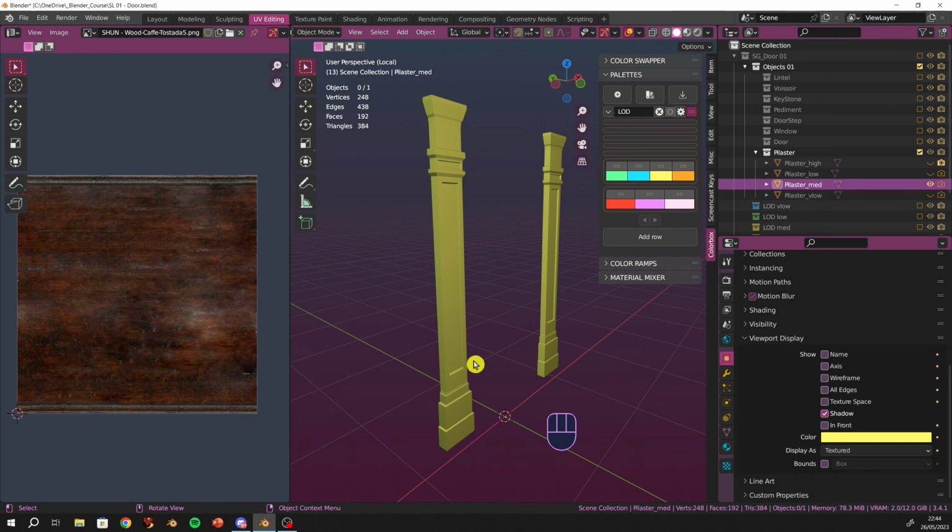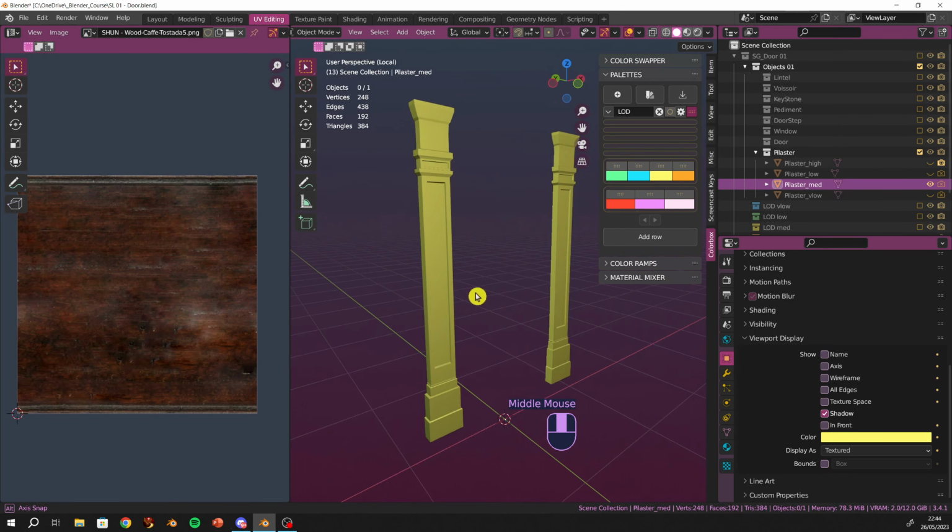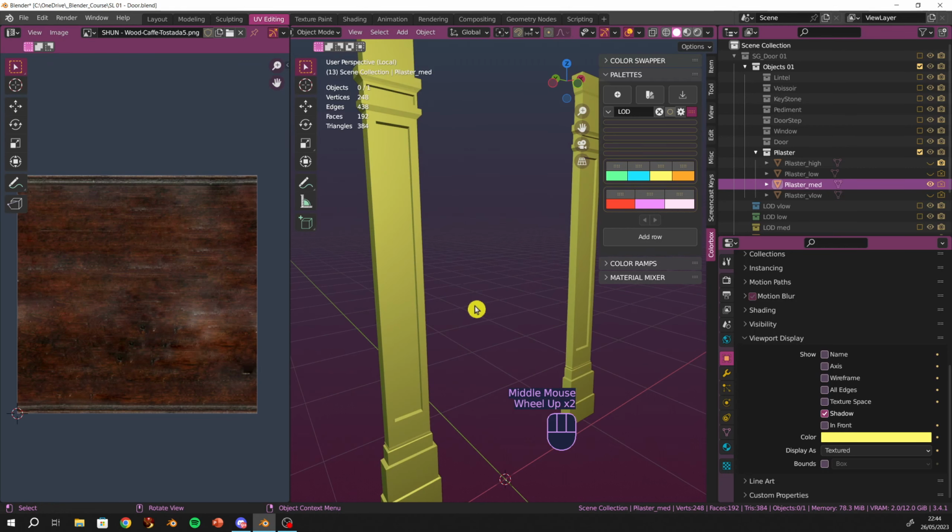But who is going to zoom in all the time on roof tiles? No one is that obnoxious. Roof tiles are normally looked at from a distance, so you don't need a lot of detail on roof tiles, just where you know.